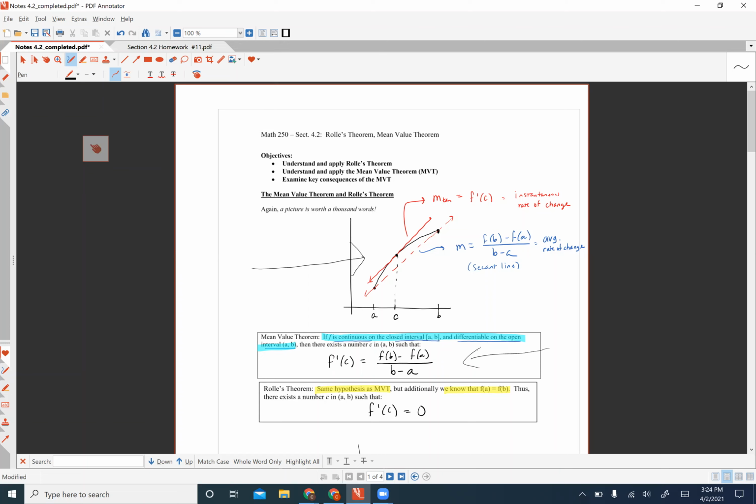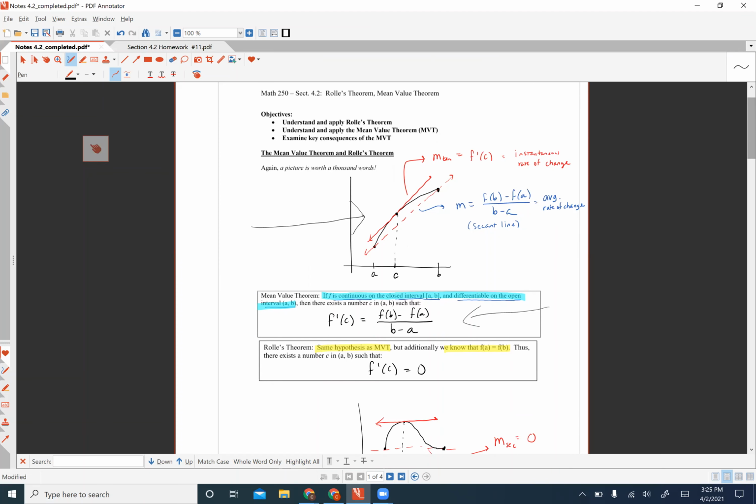Students, I don't expect you to recite it, but you might see problems with it. You want to be familiar, so that when you see it, you know how to solve the problem. It's not something you need to say off the top of your head. If f is continuous on the closed interval [A, B] and differentiable on the open interval (A, B), then there's some number C in the open interval (A, B) such that f prime of C, the instantaneous rate of change at C, is equal to the average rate of change from A to B, or f prime of C is equal to f of B minus f of A divided by the quantity B minus A.